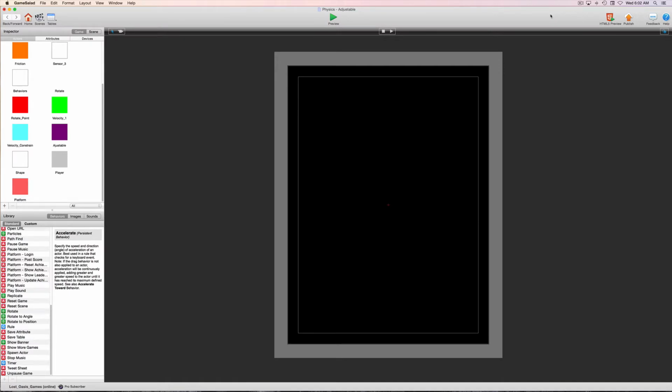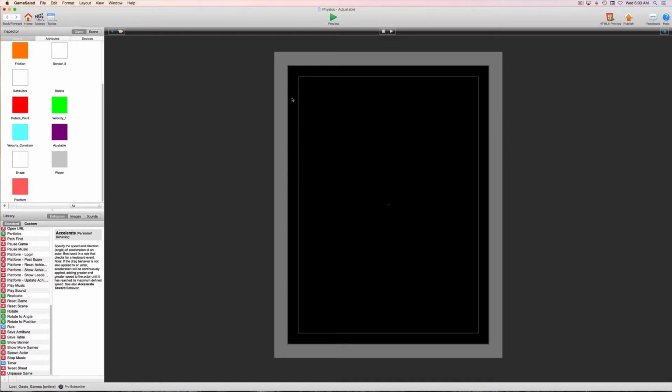In this video series, we're going to go through the physics engine and the behaviors associated with the physics engine in Gamesalad. We're going to go through how we use different behaviors and how to pick the proper behavior for the task that you're looking to accomplish with Gamesalad, moving objects and rotating them and other such elements.